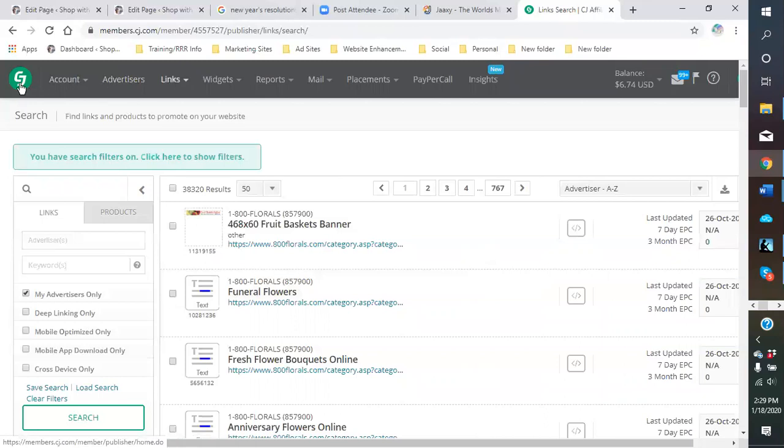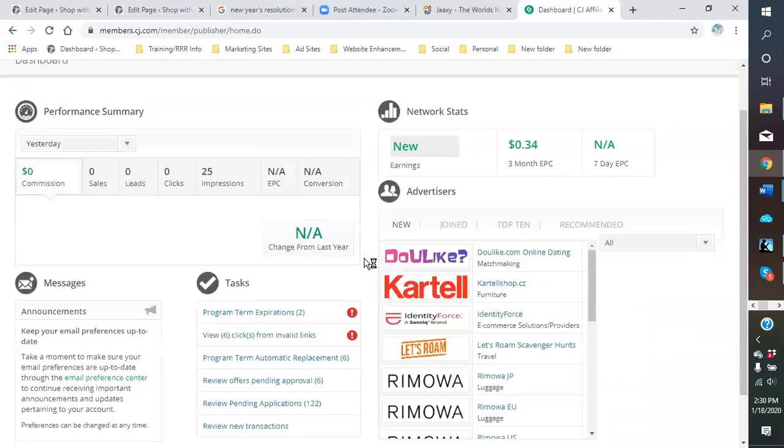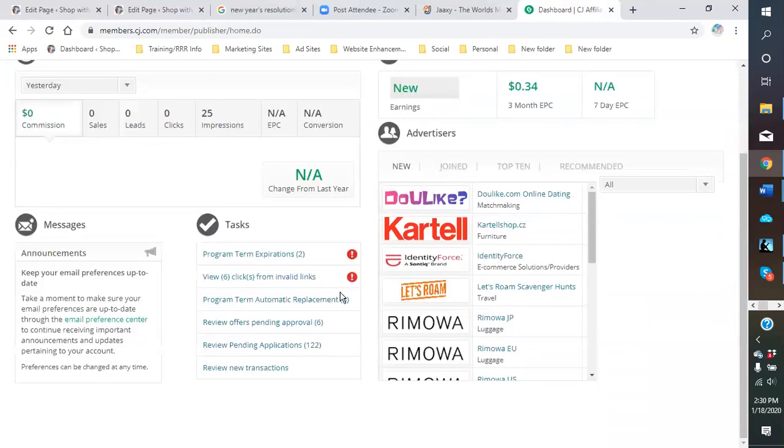And then the other thing is, a lot of people don't look at this, and you need to pay attention to your dashboard. So if you've applied for some and they give you the option that says that they're going to manually look at it, you want to come here where it says view pending offer approvals, and you want to look at this about once a week, because they will put it in here that you've been approved. They just want you to go through and see if you agree with the information that they're saying that they're going to pay you, and the stipulations. So you actually have to go in here and manually say, yeah, I want to market with you.